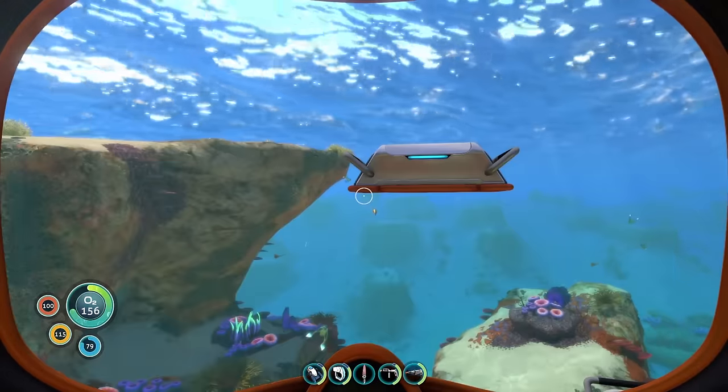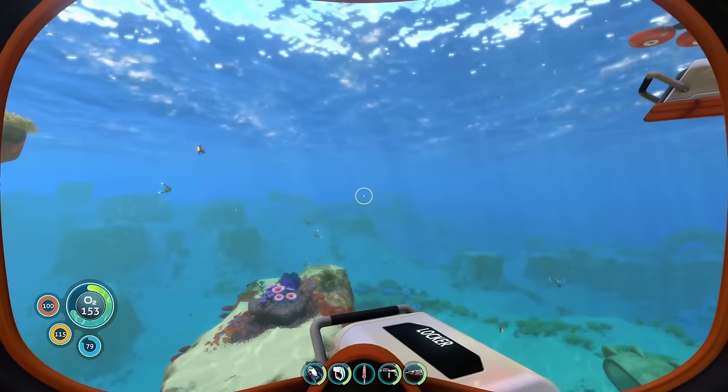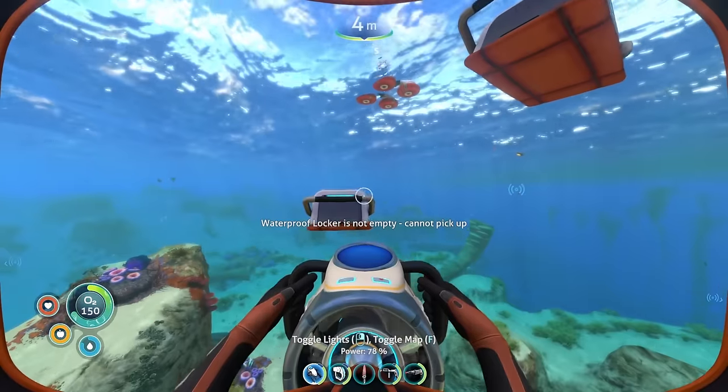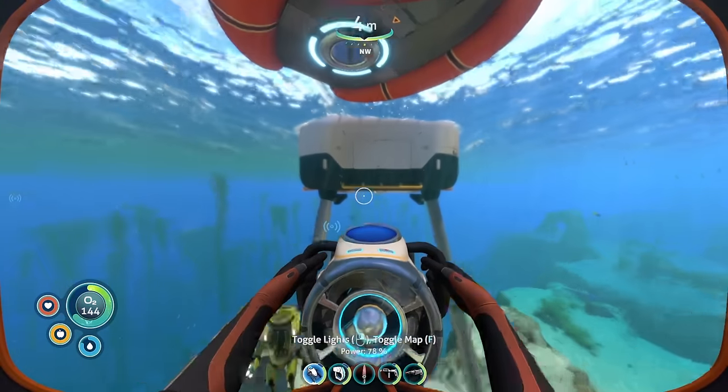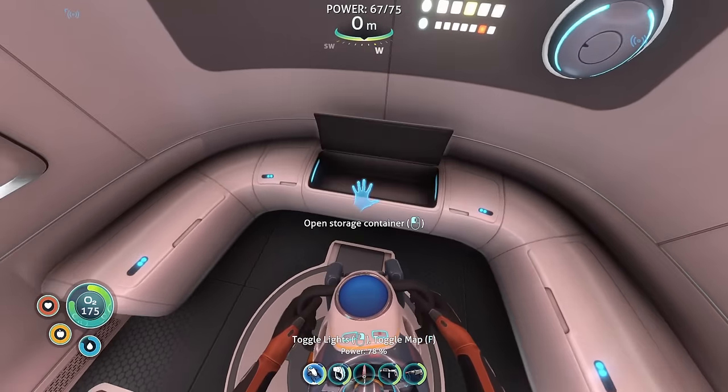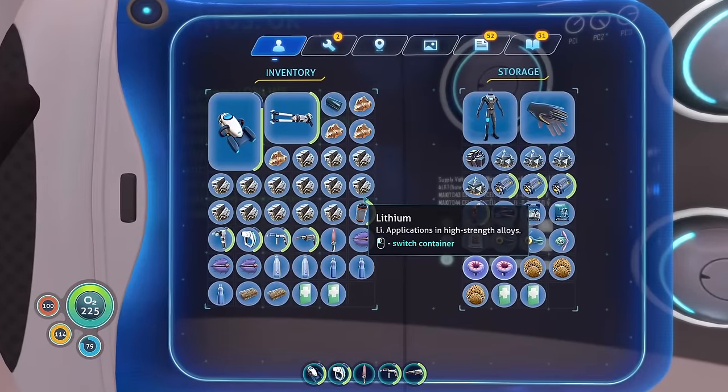Okay, so I'm trying to clear out my Prawn suit storage so I can drill things when I get down here, which is the whole point of going to the Lost River, by the way. And I just have no more storage left. Life pod, please, please save me here. I need you, buddy.